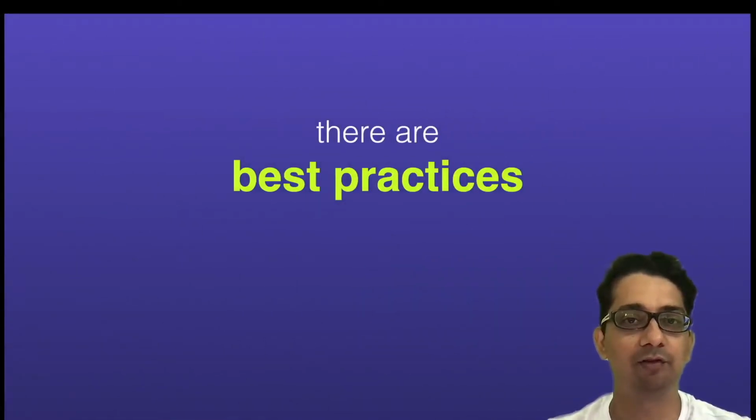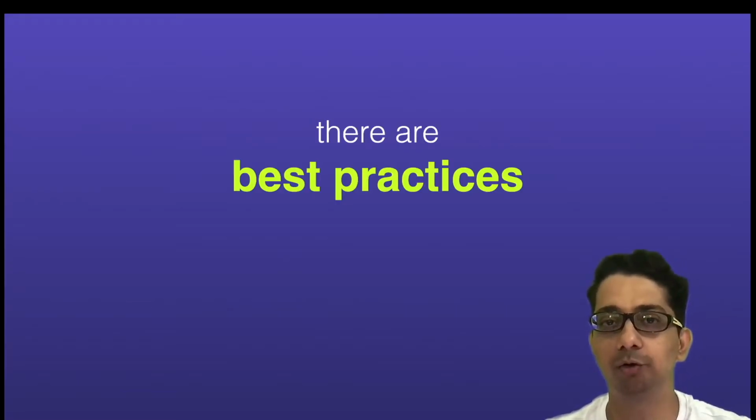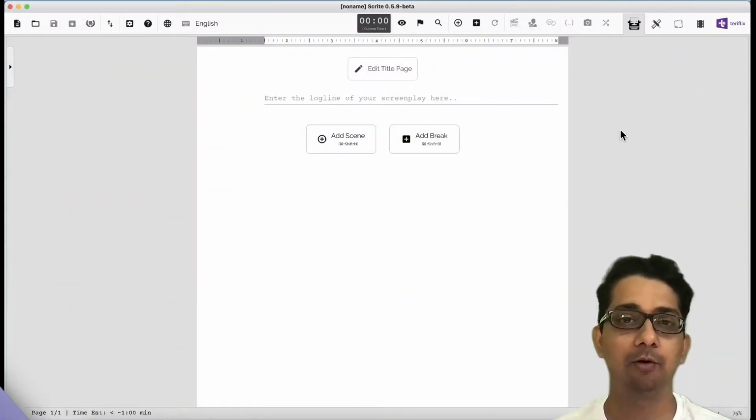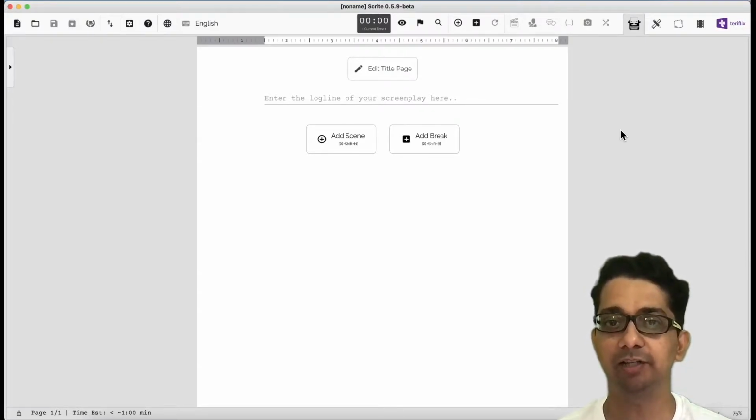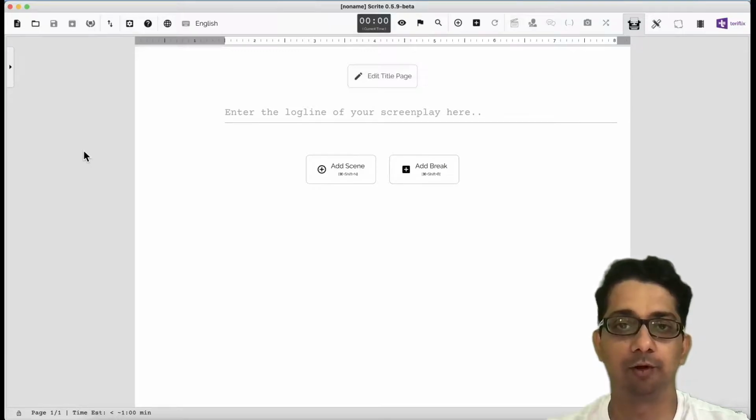There are a handful of best practices that one can adopt to make really good use of QML on the desktop. But before I get to that, I want to walk you through the UI of Scribe so that you can see for yourself that you can really build widgets-like desktop applications using QML and maybe even do it delightfully better. This is the main window of Scribe.